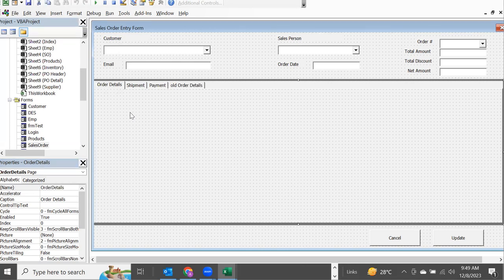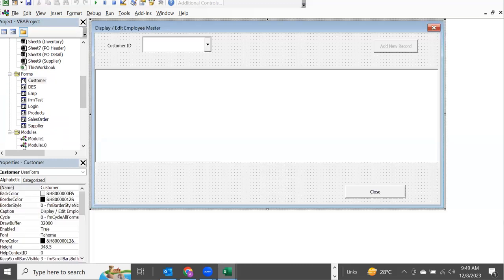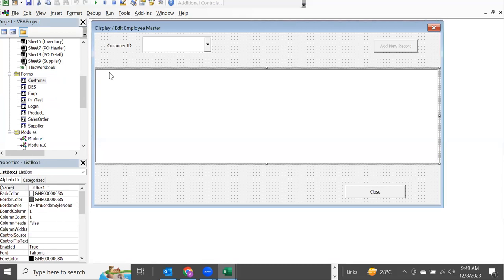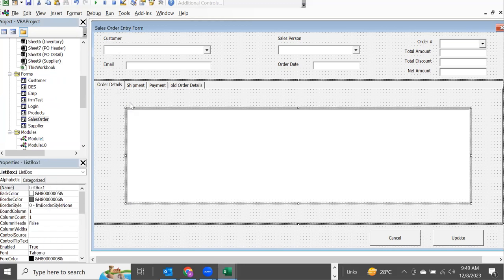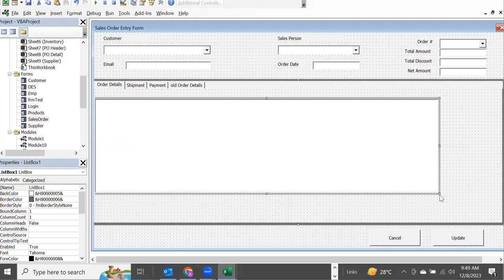And in here, we will employ the same thing which we have here, for example, in the customer. Yes, we have this thing. We copy it, we take it into the sale order and we put it in here, right? But this is free. Nobody will tell you that the trial period has expired and other things.